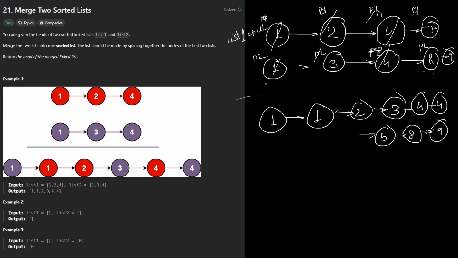You have to write it down. The first would be the comparison, the second would be in case the first list gets emptied out, then how we're going to traverse the second one. So that would be the basic idea. Now let us jump to the Python solution.